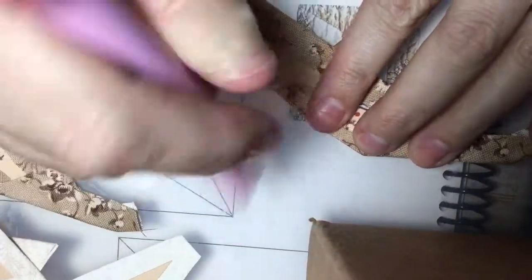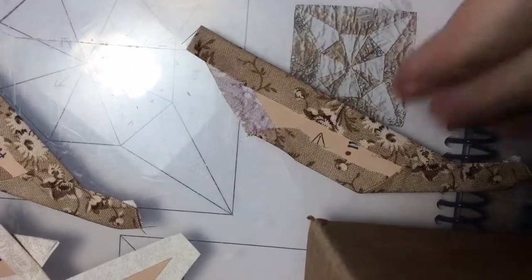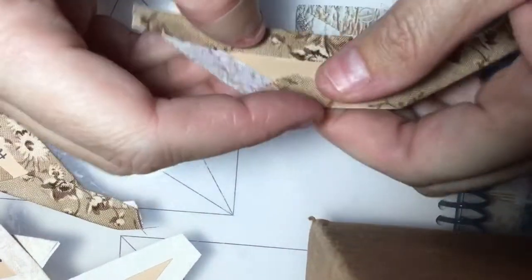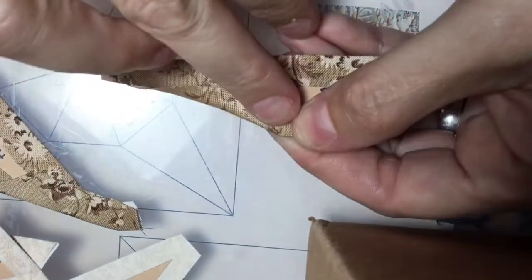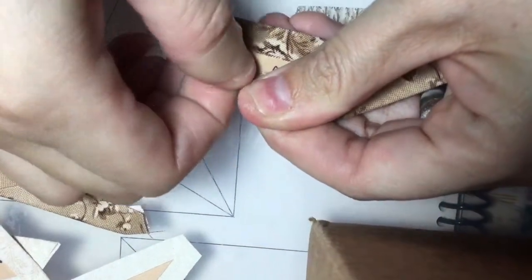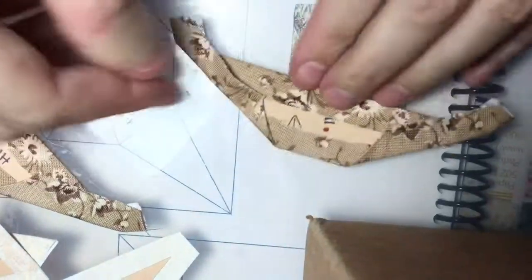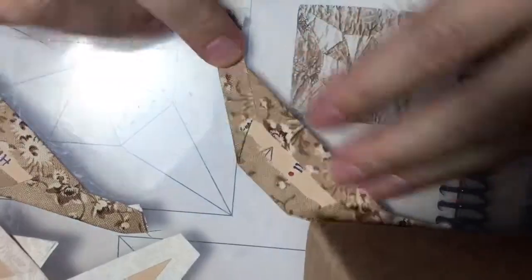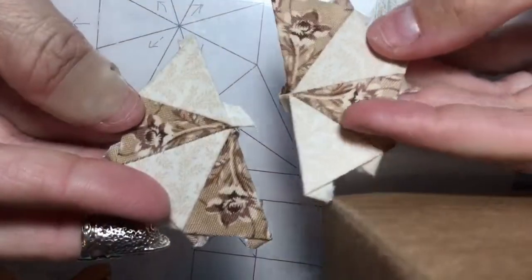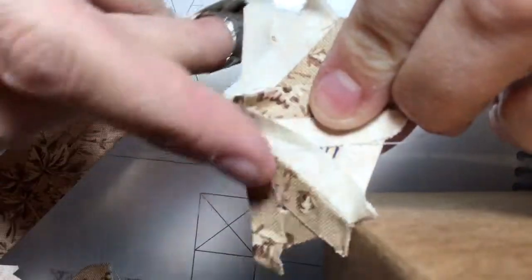So this came up a little bit, so I'm gonna stick some glue under there and push it down, and then do this kind of number. And close my glue pen so it doesn't dry out. And then feel for my corner here, right there. And then try to get my fold to go at that corner so I have a visual of where it is going to be. And then I'm going to fold this. Okay, I'm going to fold that. And then that's my pieces.